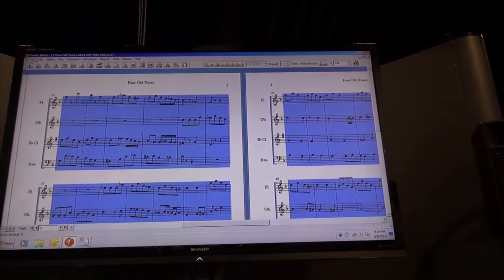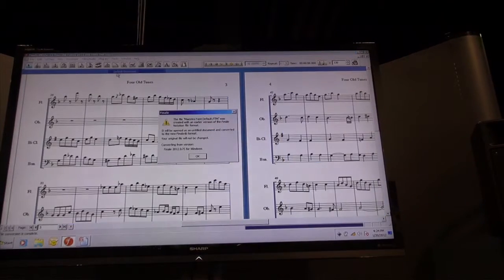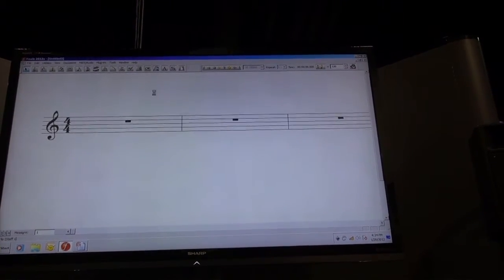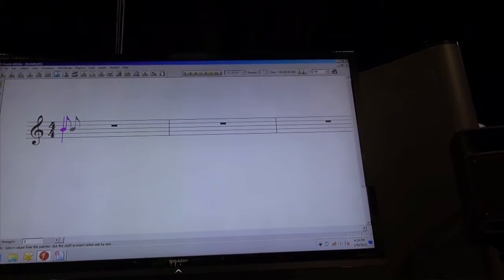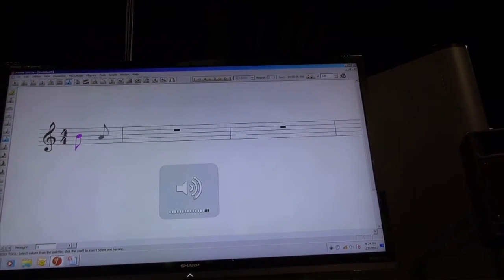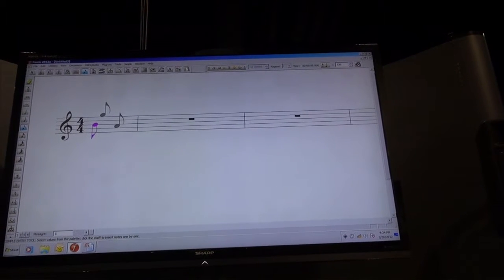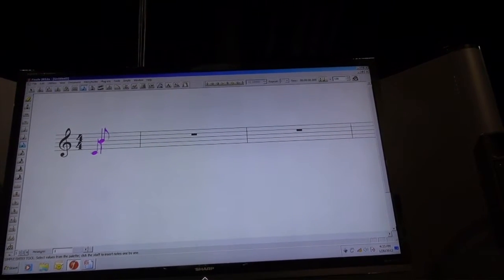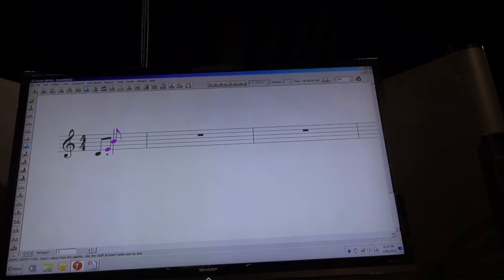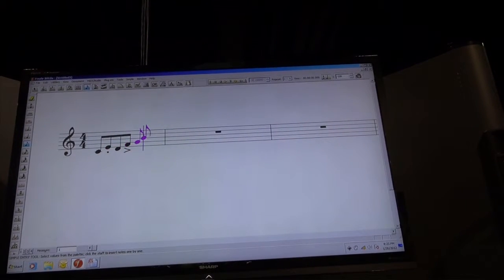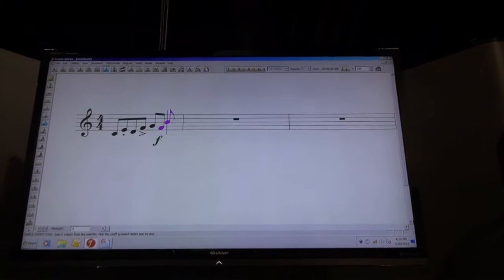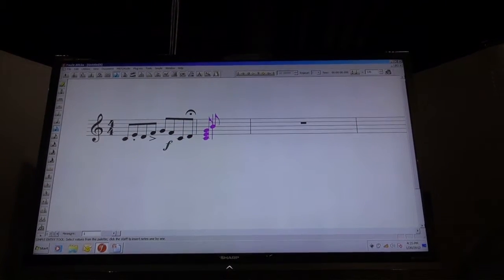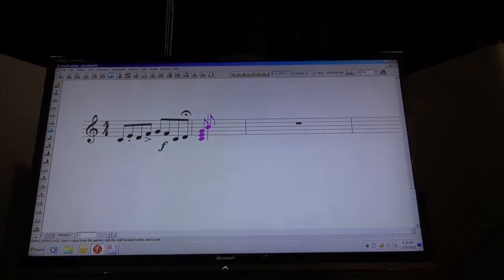Because what I like to do is this. I'm going to come in here and get a new default file and do this, and let's bring it up. I love showing this first because this is the real deal. I come to simple note entry, and I want to be able to hear what I'm entering. And so I play a note in, right? And I can put a staccato on right away. I can put an accent on. I can come here and put a forte symbol on. I can come in here and put a fermata on that. Come in here and I can change the key, the time, the clef.